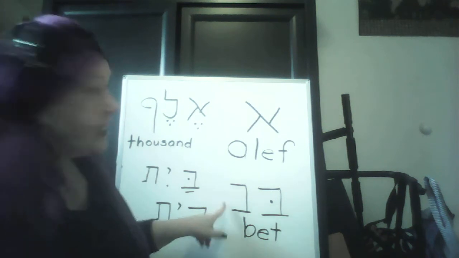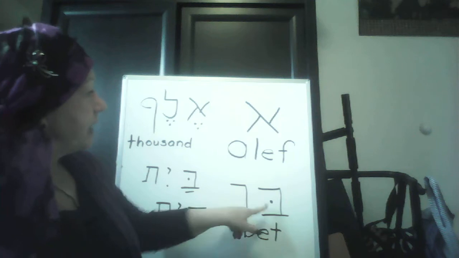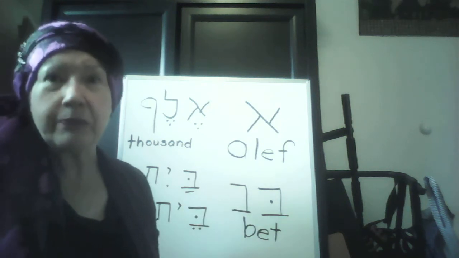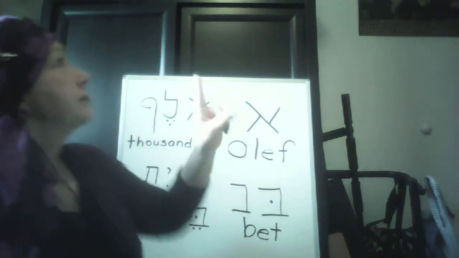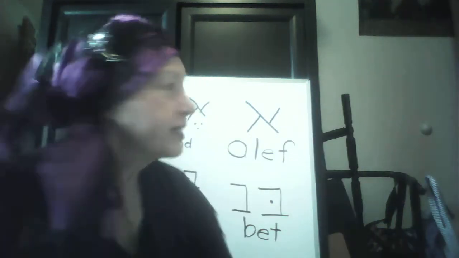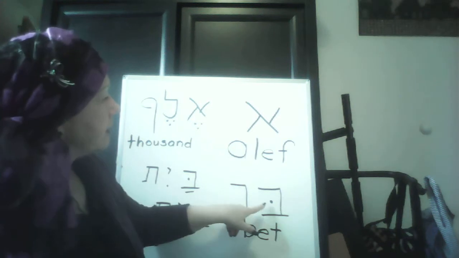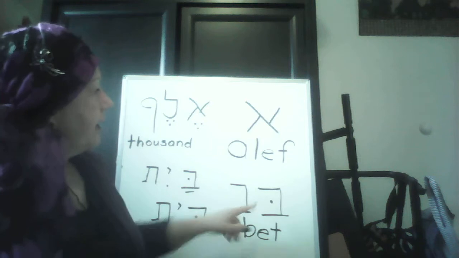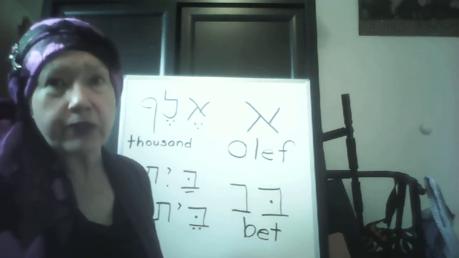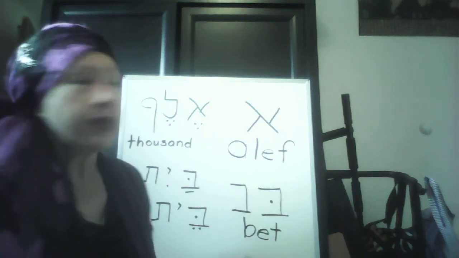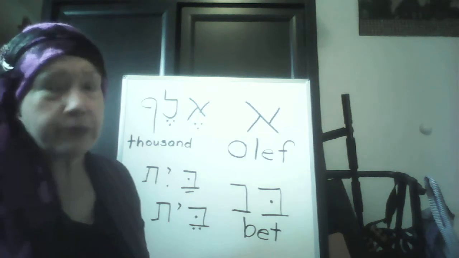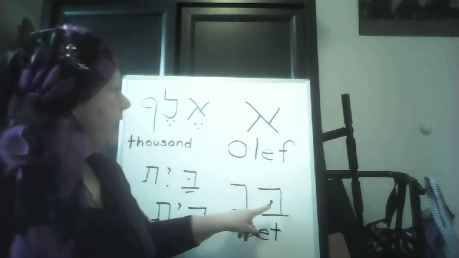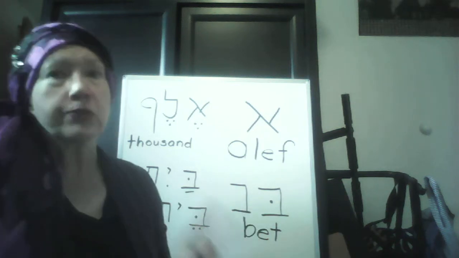The second letter is Bet, and it comes in two forms. And I'm going to call them two different letters, or say them as different letters. It's considered just one, but sometimes it has this dot in the middle, and that dot is called a dagesh. In the Bet, it changes the sound of the letter. A few times in different letters it will. Other times you'll see the dagesh in a letter and it doesn't change anything. It often is symbolic of a doubled letter.